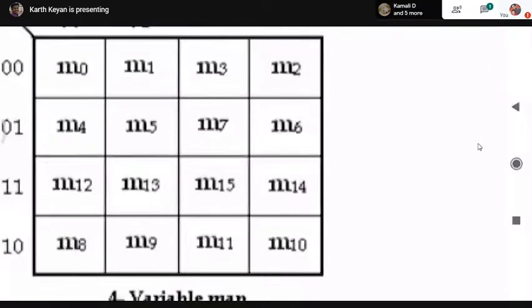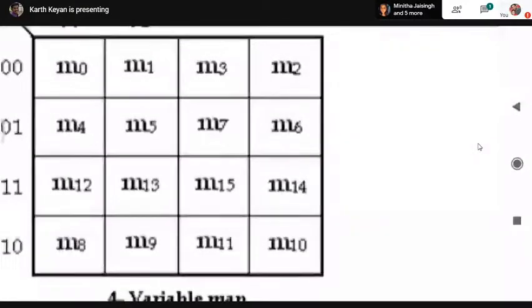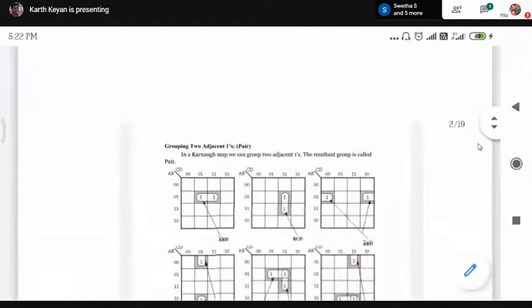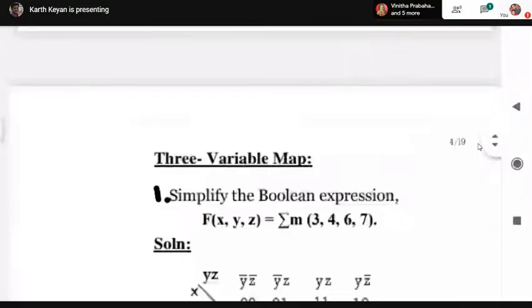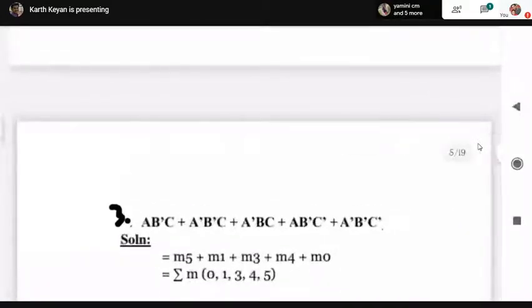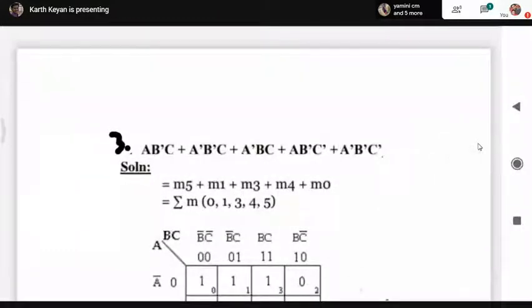We have so many examples based on this. I'm going to have a larger expression, with a large number of terms. Terms means you take the sum of products. So what are the terms? For example: A B bar C plus A bar B bar C plus A bar B C, then A B bar C bar, then A bar B bar C bar. This is going to be one expression.